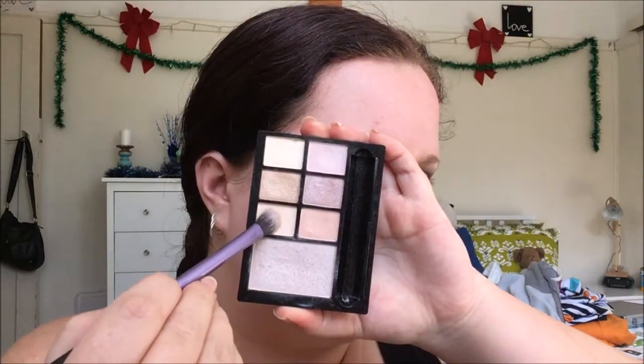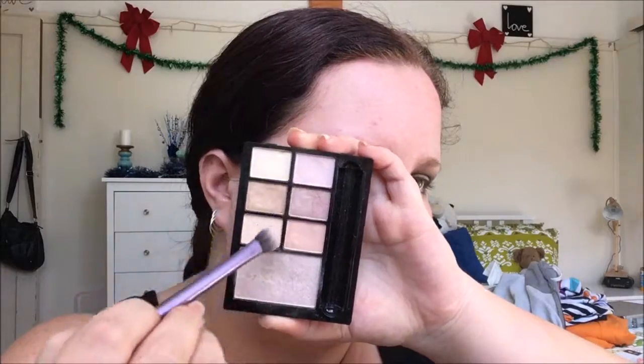And then mixing both of the matte highlight colours together. One's more pinky peachy and one's more of a creamy yellow colour. And I am highlighting just my brow, or not really highlighting, but sort of using it as a makeup eraser to help blend my eyeshadow so I can shape it properly to my eye. I do have a lot of problems getting my eyeshadow on my right eye to adhere to the shape that I want it to, but I try my best.